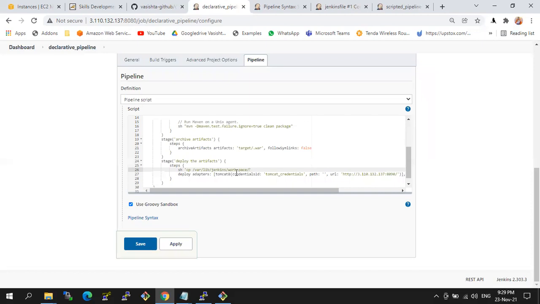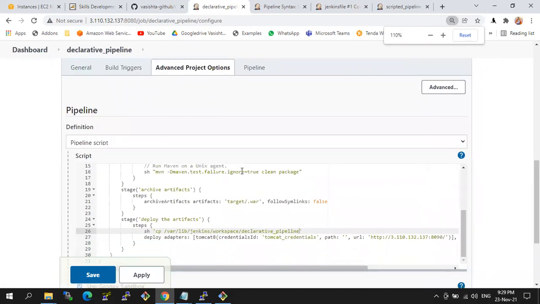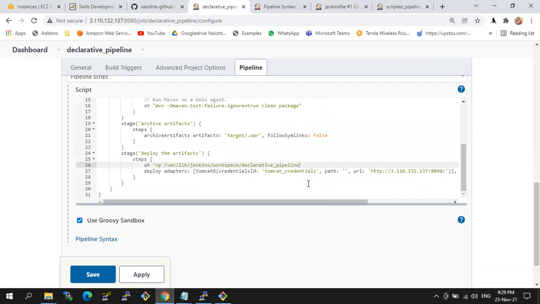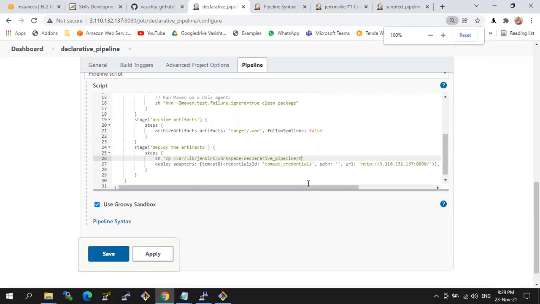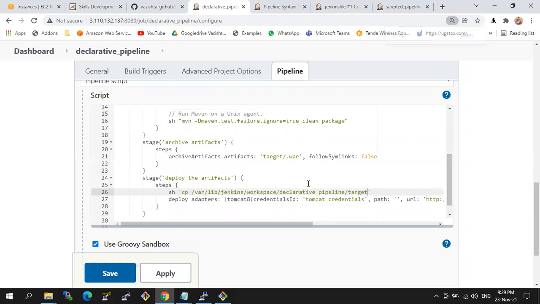Under this, the job name, that is the declarative pipeline. Under this, we have the target folder. Under this, we have course.var.